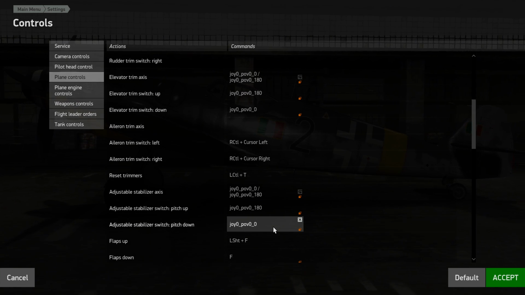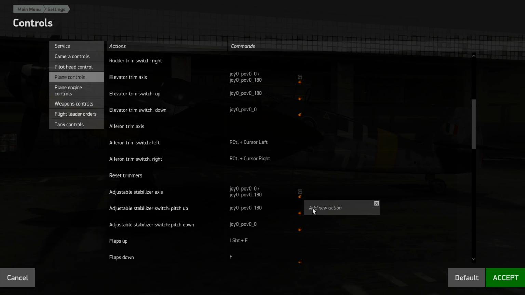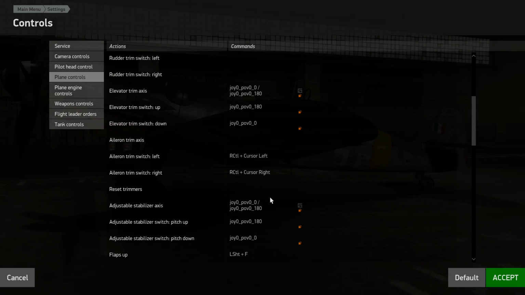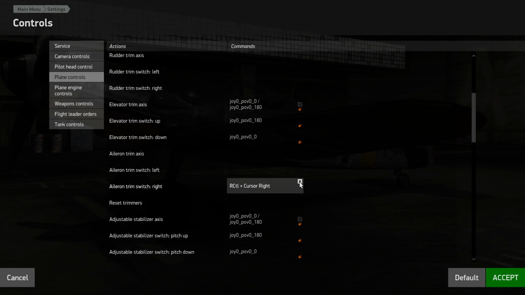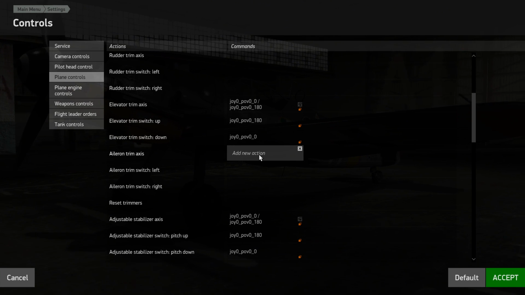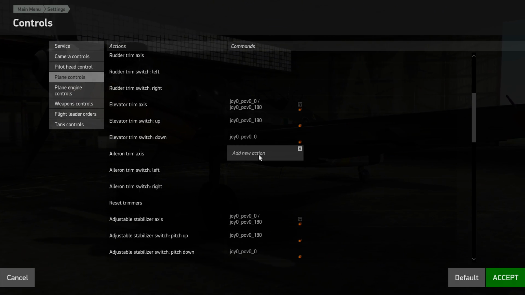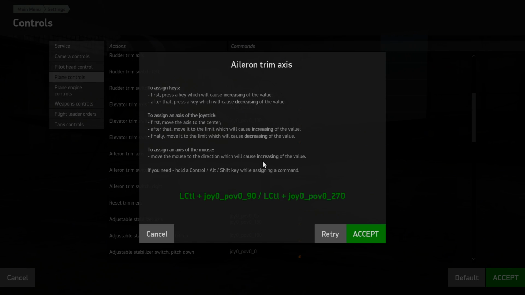But if you want, you can bind all the different trim technologies to the same button. I have it all on my head switch. This works because when you hit a button on an axis assignment, the assignment can also be used with a button. Sounds super complicated, but as soon as you test it a bit more, it makes absolute sense. I think this is a great moment where I can explain the use of a modifier.